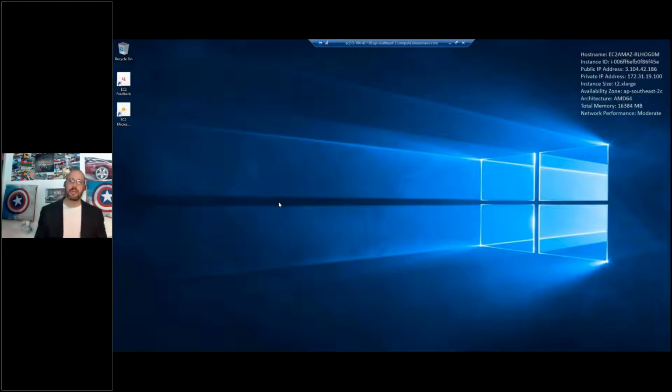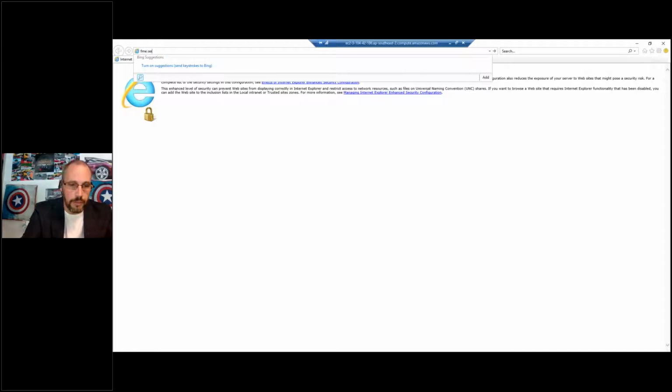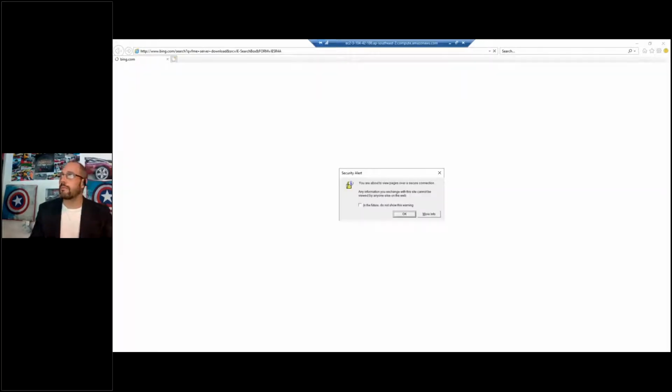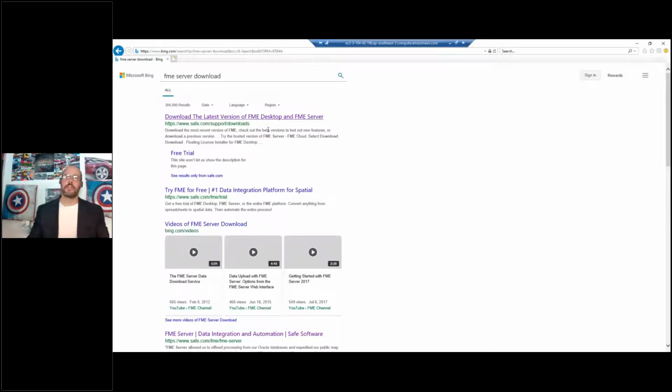And when you're in here, there's one thing you're going to have to do, and you can't test anything because really there's nothing to test. You're going to have to install FME Server and FME Desktop. So in order to be able to do that, we're going to use Internet Explorer and we're going to download that. Now I'm not going to do that, but I'm going to show you what you need to do to make that easy, right? Because if I do a search for FME Server download, what's this security prompt? Oh, another security prompt. Honestly, you get prompted for every security thing and you can't actually download anything because Internet Explorer is locked down.